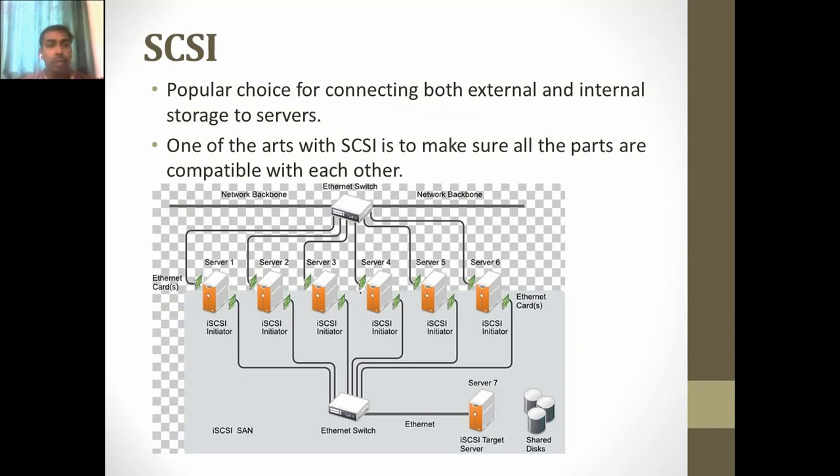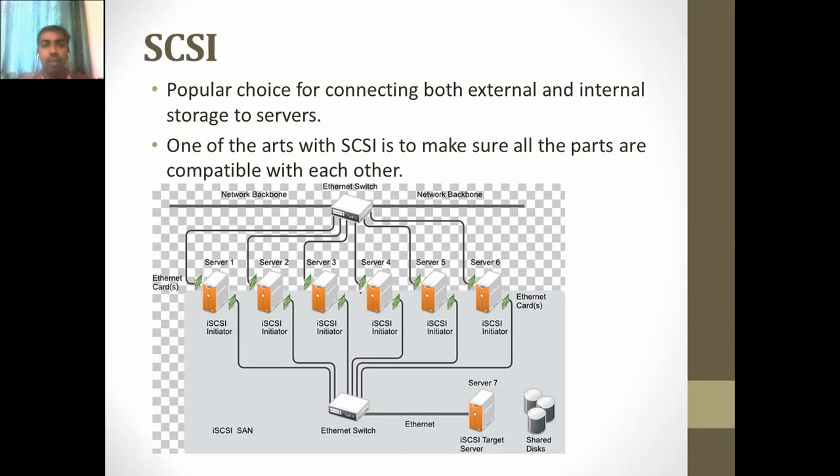The main important communicating part is SCSI, the Small Computer System Interface. It is a set of parallel interface standards developed by the American National Standards Institute for attaching hardware devices and other peripherals to the computer system. It is supported by all major operating systems, so there is no hardship in working with SCSI devices. The popular choice for connecting both external and internal storage to servers is the SCSI cable.